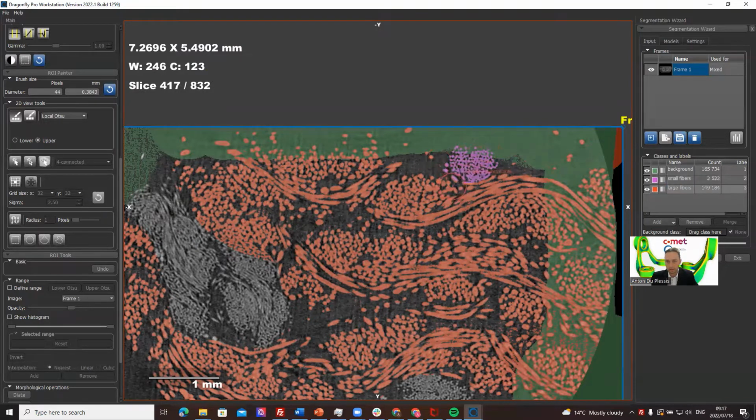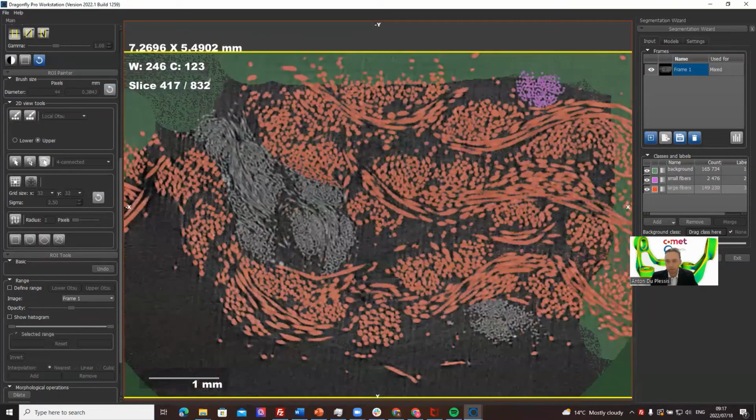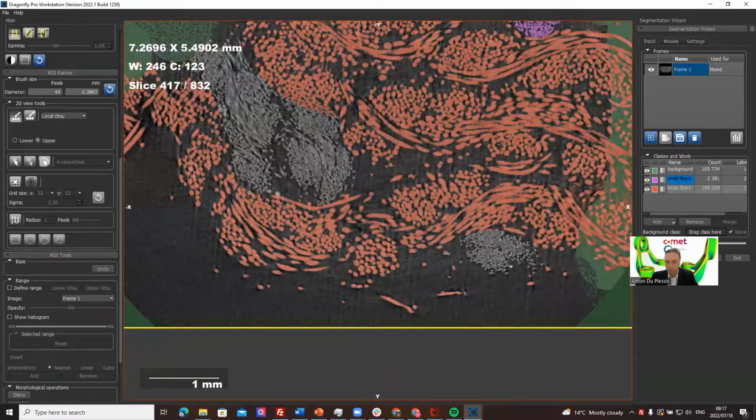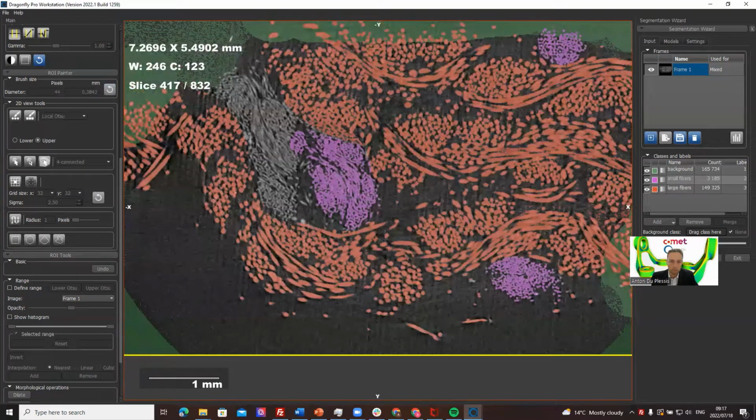And again, there I've painted a large fiber as a small fiber. So we're basically providing ground truth here. Let me paint these guys. There we go. The better the ground truth is, the faster and better the neural network models will become.